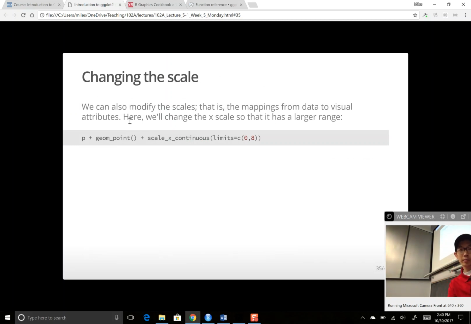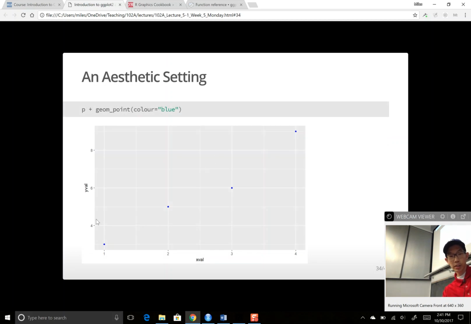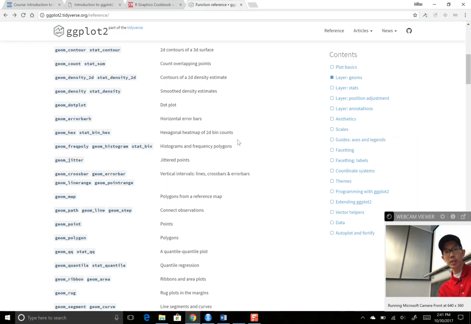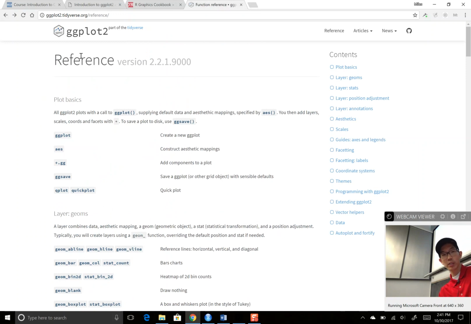Here we can change the limits of our scale. Right now our scale takes on the default values of 1 through 4, but if we wanted to, we can change the scale using scale_x_continuous. Now again, you might say, well, how do we remember any of this stuff? You can always go to the ggplot documentation and say, okay, what is it that I want to mess with?